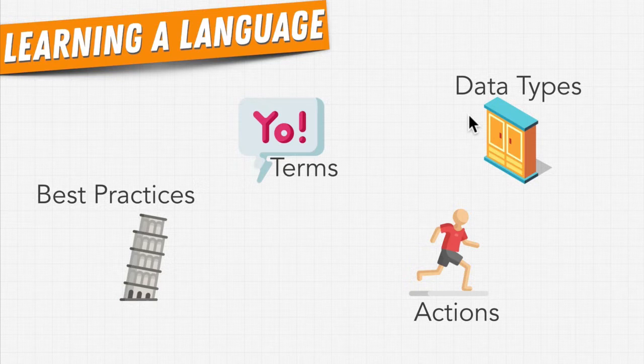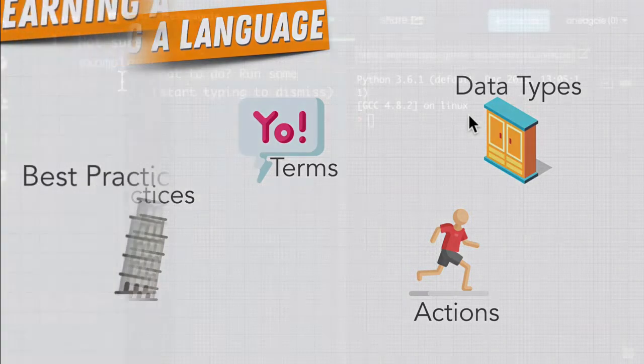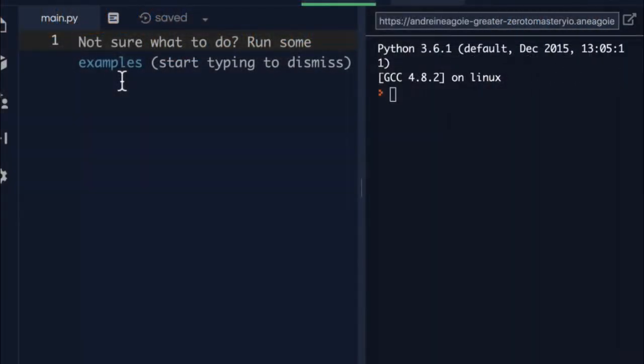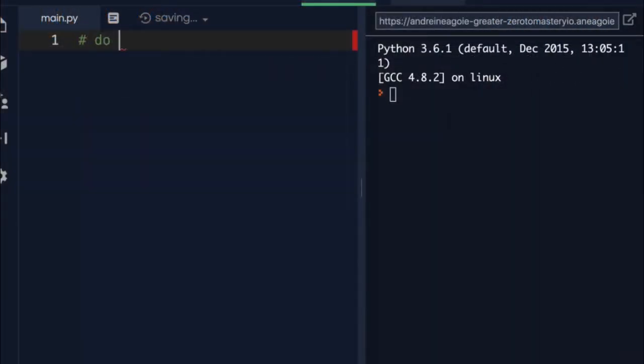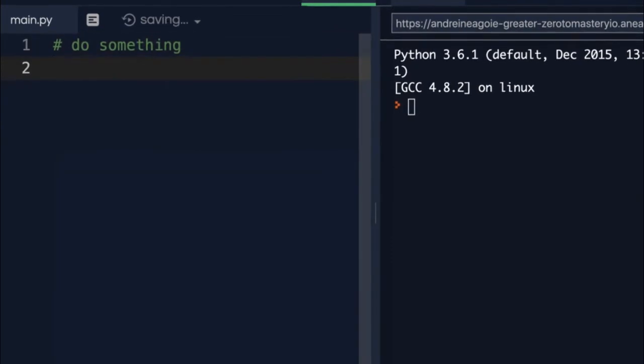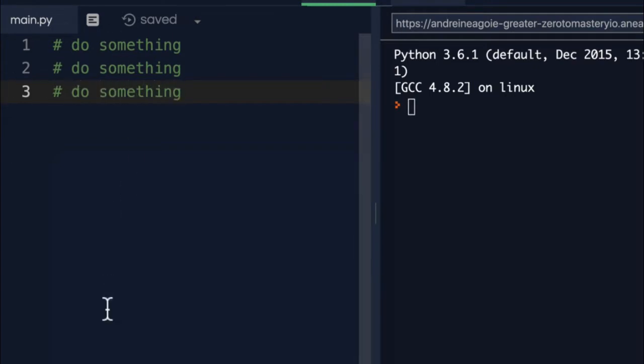Now we're still scratching the surface here, but we now go into an area that gets really, really exciting. Because up until now, what we've been doing is this. Every time we write code, we do something here, and then we go to the second line and do something else, and then finally go to the third line and do something else, and so on and so forth.